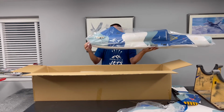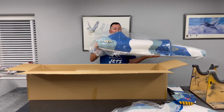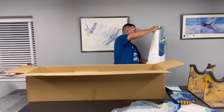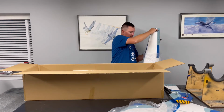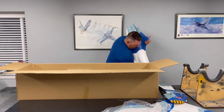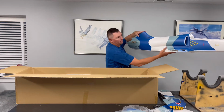Pretty excited. What we got going on in this airplane is we're going to run it with a Sweewind 80 motor in there. That's what we got in Kyler's airplane. We're going to try and match them up exact. That way we can do some pretty good formation flying together.